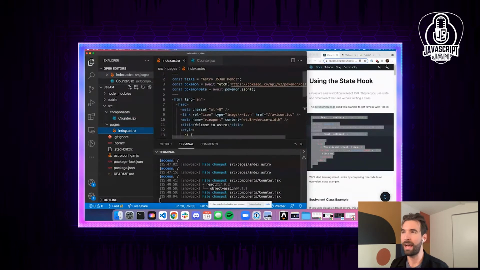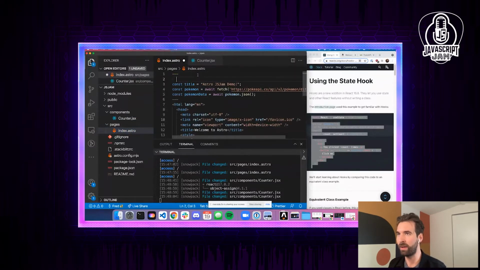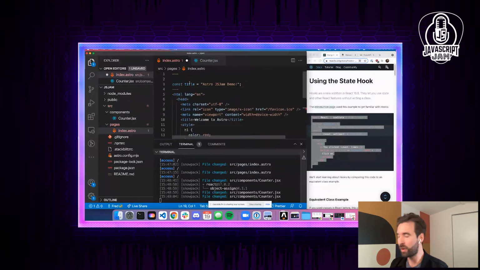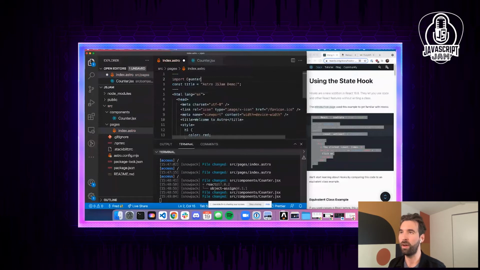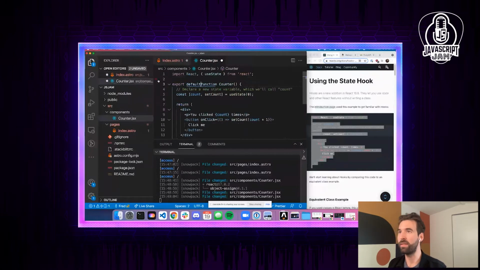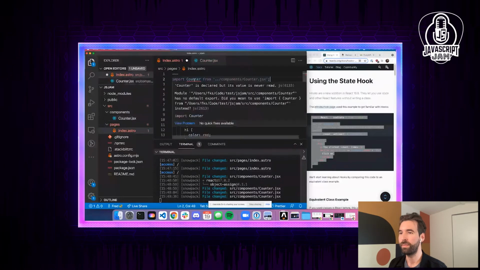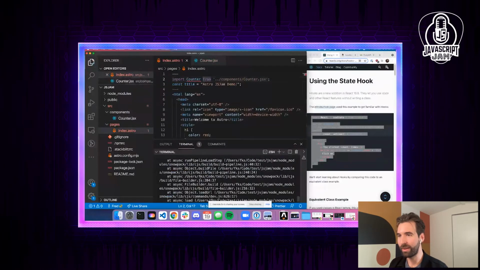It's living alongside Astro. And the other cool thing you can do here, besides just fetch and all this cool stuff, actually let's remove this just to stop making fetch calls, is you can also do imports. So you can import the Counter from components. Oh, I think I ruined it. There we go. I think, did I do a default? No, let's just do a default. So you don't need to worry about the name too much. Counter. I did not like that. What happened?